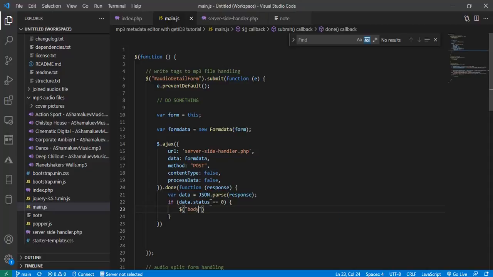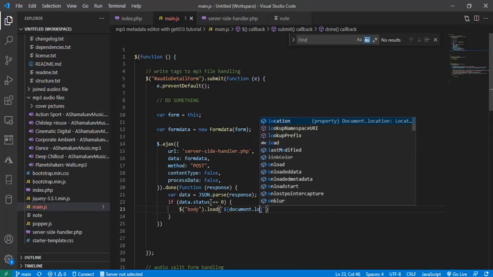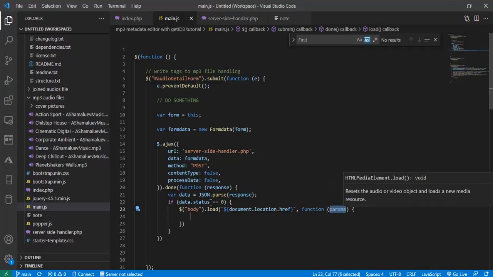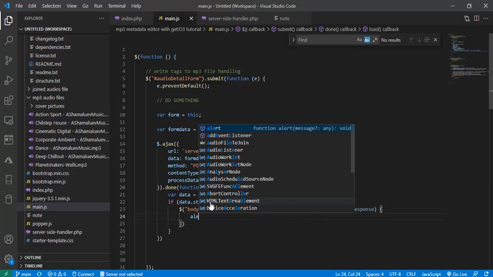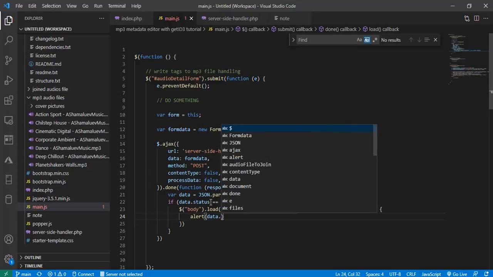So Ajax dot load. Then where am I loading? The current page, that's document dot location dot href. Then a callback function with response and status, though we are not doing anything with it. After that, I will alert the message that is returned from the server.